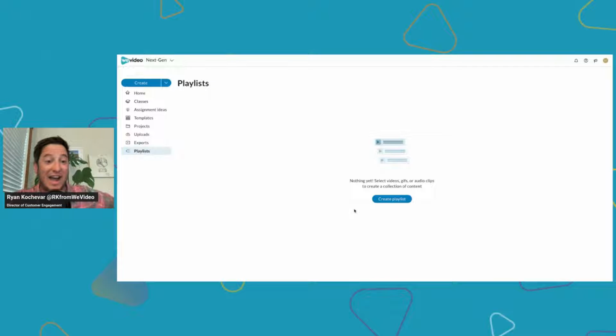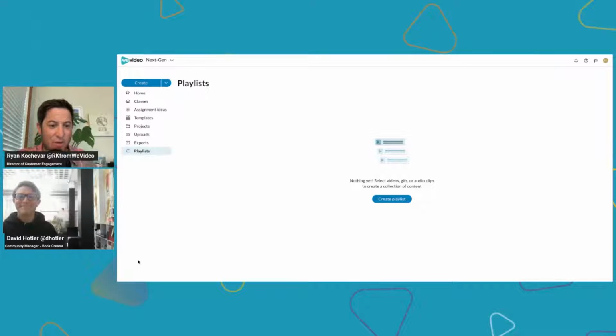So that's another great highlight of some of the new features of our next gen editor. So again, not just video editing software, but really a place to create multimedia, create media to be shared and used to celebrate and reflect on the learning process, which I think is a great segue to where Book Creator fits in with all of this. So let's dive in. We've got the media creation, and now we have this beautiful container to share and showcase your work.